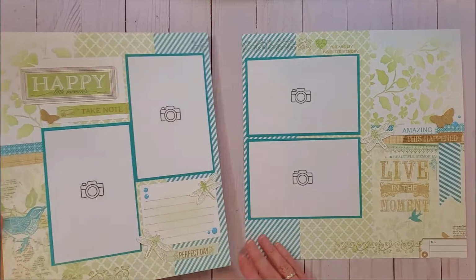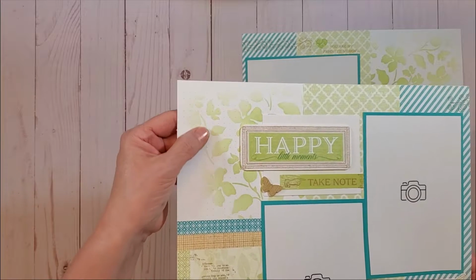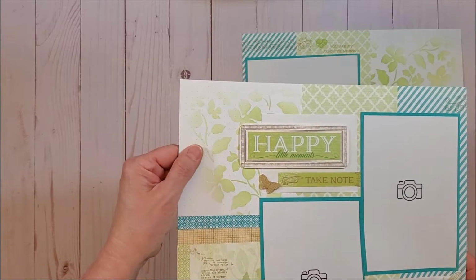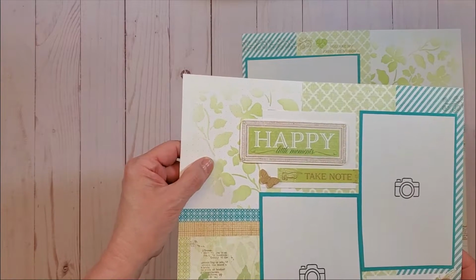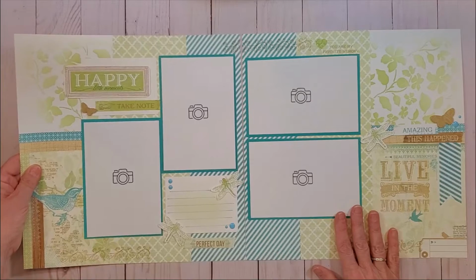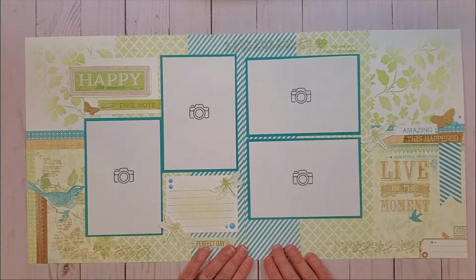Also, this stencil is just gorgeous, but I opted, instead of using white cardstock, I use a piece of the Noteworthy paper, which was a kit paper pack from, I don't know, a year ago, the prior catalog. So I use that for my background. Just gives it a little more something something.